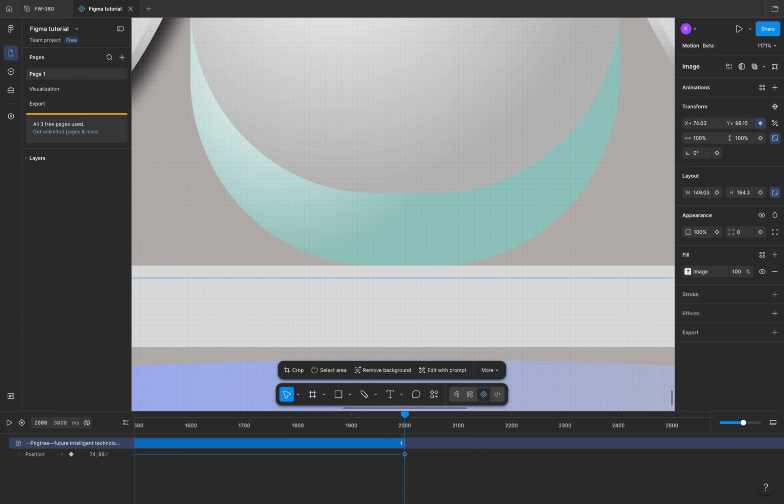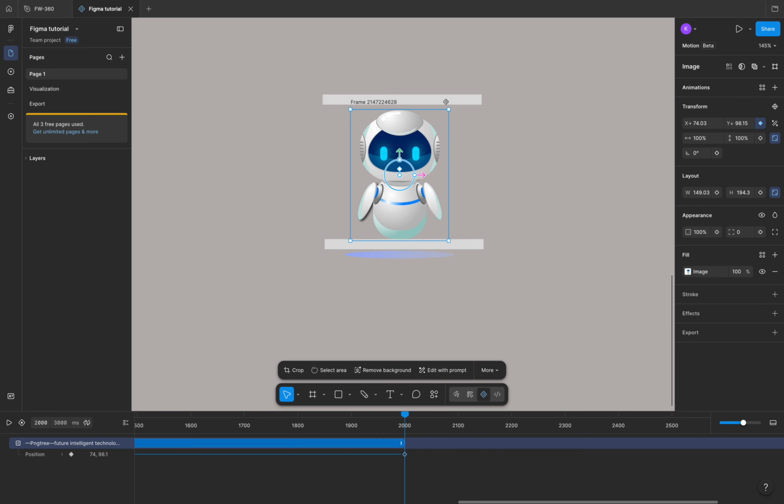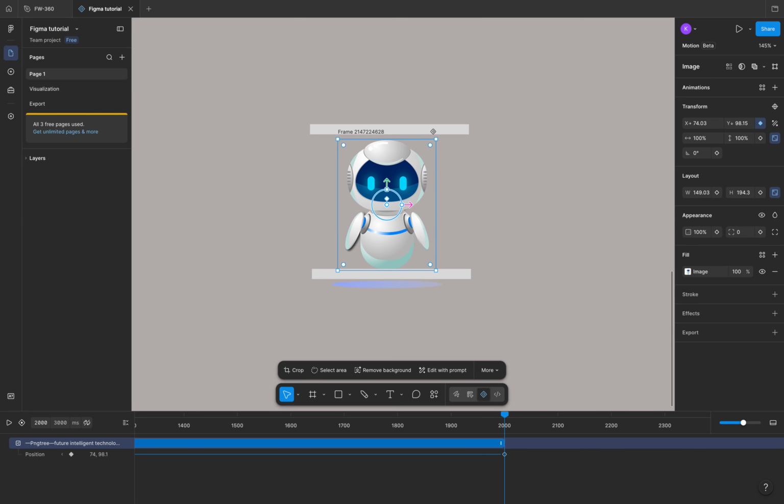Yeah, this is what I want. So this is my second keyframe. Then, sorry, this is my third keyframe. Remember, the first one is here, that starts from 0. Then this is the second one, 1000. Then we have 2000. The next is going to be 3000.